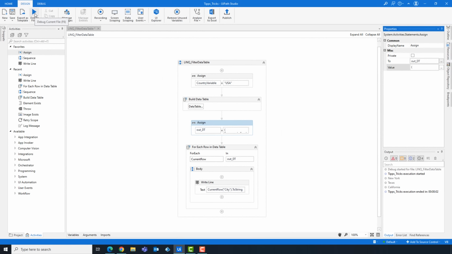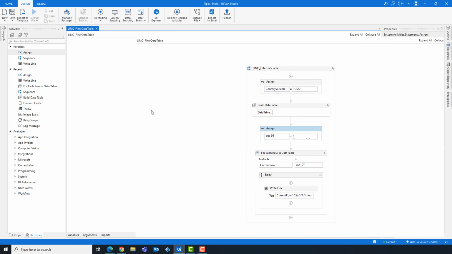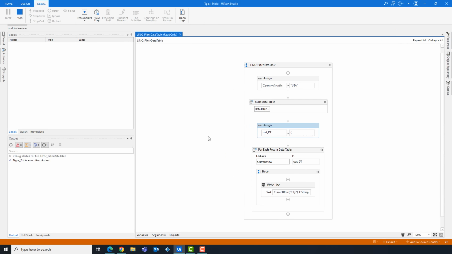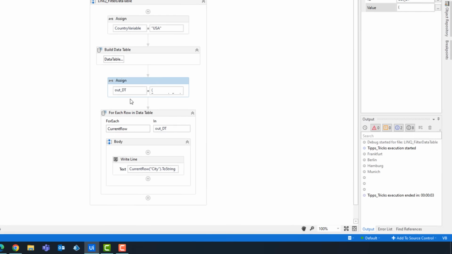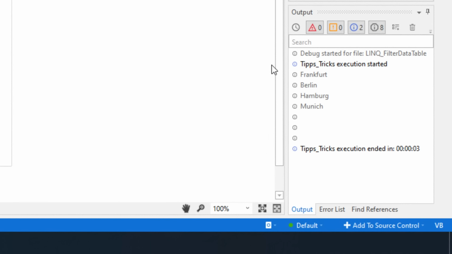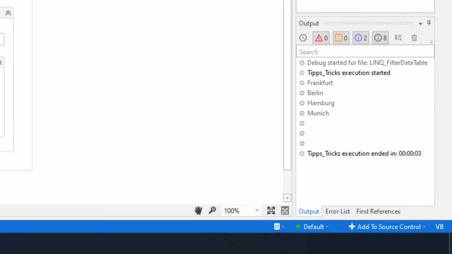Let's run the code again. As you see, we have now all cities where the country is not equal to USA. We also have here the empty rows, because the country is also not equal to USA.